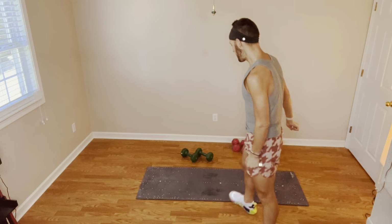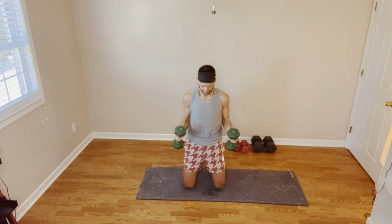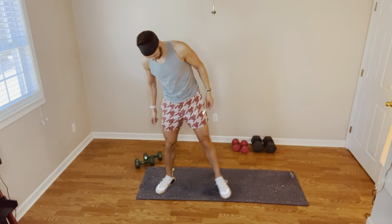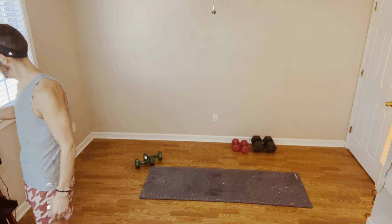One more set. Carry up the arms. Three, two, one. Let's go. One more leg after this, we're done. 3, 2, 1. Last one. What you got, squatters? This is it. 3, 2, 1. Let's do it. Legs are burning. You're crushing it. We got one more new one, okay?